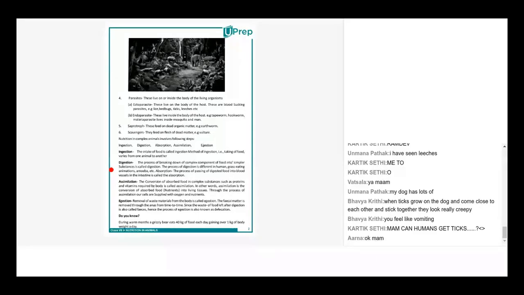Ma'am, organic also means that it should have carbon compounds, right? Because we learned in chemistry that inorganic means anything which doesn't have carbon. Like our bones are inorganic, and the decomposers and the scavengers don't eat the bones. Correct. Most of the organic matter, whether plants or animals, will have carbon in it.